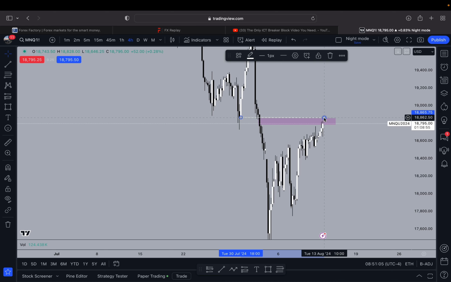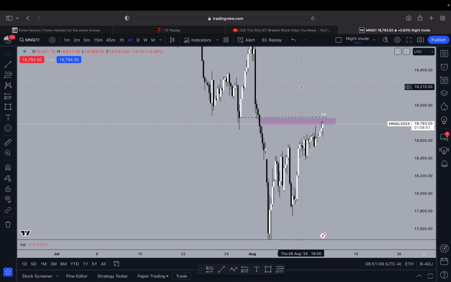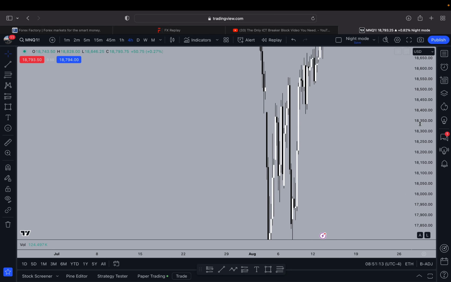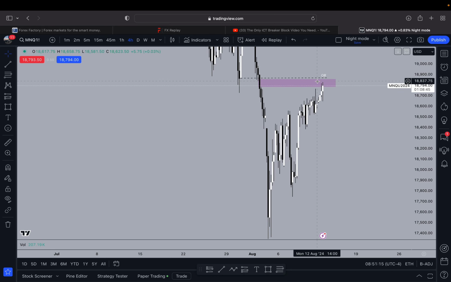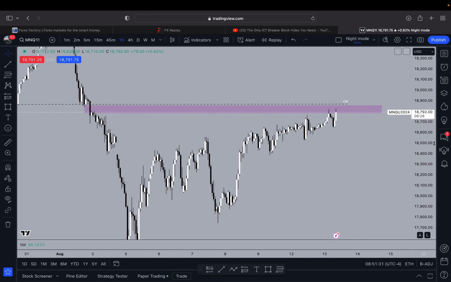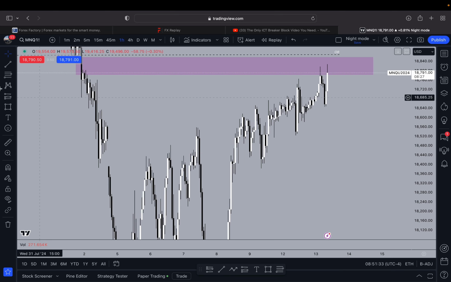So first thing I did coming into the morning on Monday was mark out this order block in this fair value gap. I wanted to see this bullish price action trade into this order block. Okay, so that was my frame one. I wanted to see if we could find sellers up here, but first we had to find buyers to get up there. So I was willing to participate in an upside move or a downside move depending on how our 9:30 open reacted.